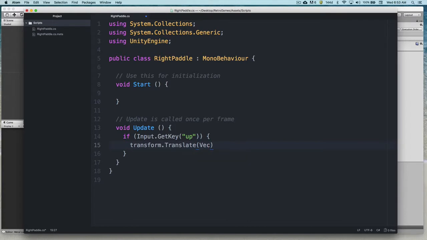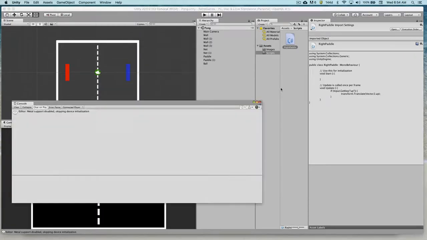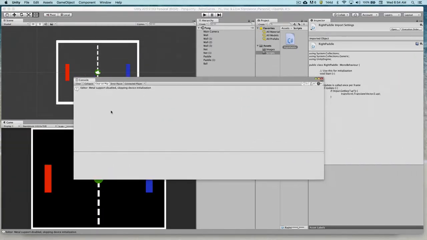and I'm going to use Vector2.up, and hit a semicolon at the end here. I'm going to save this script. It is always good to go back and forth between Unity and our scripts to make sure that down here in the corner I don't have any errors. If an error pops up, like you're missing a semicolon, our console, which will look like this, will pop up with some red errors which you need to go back and fix.